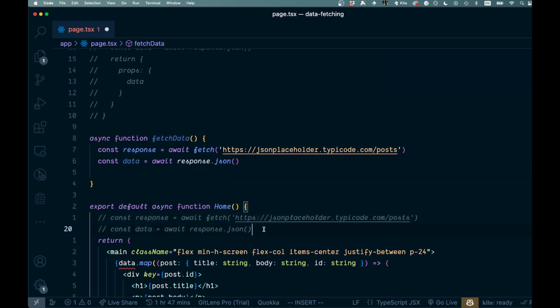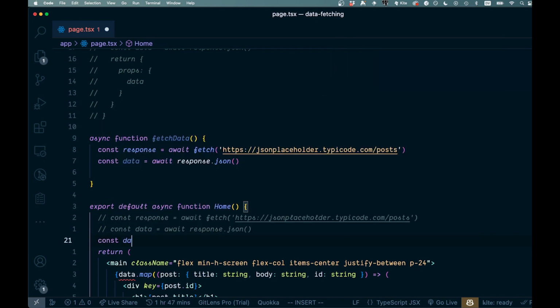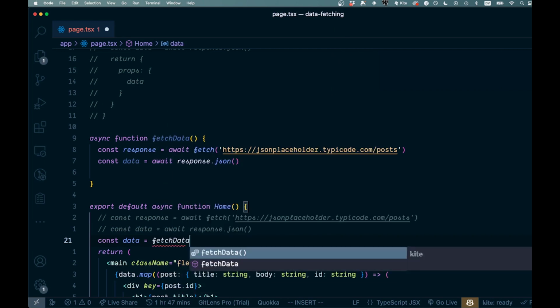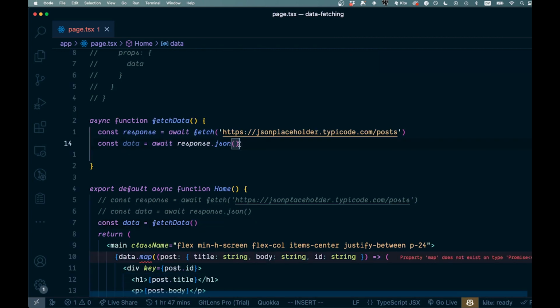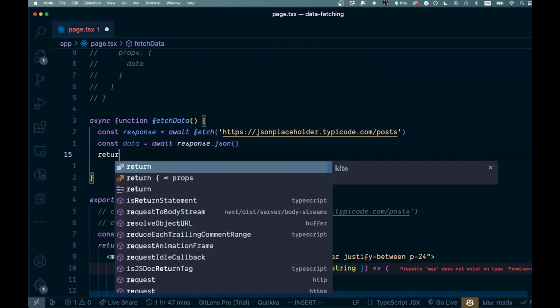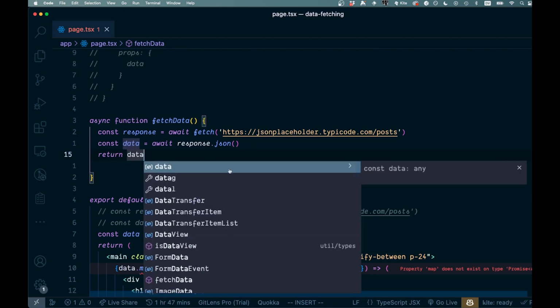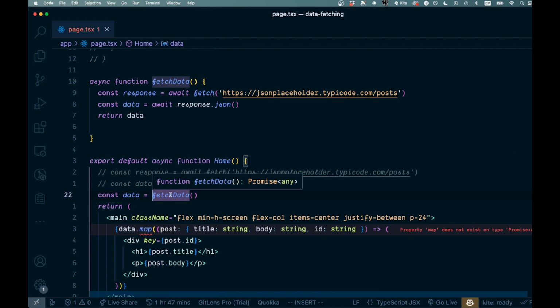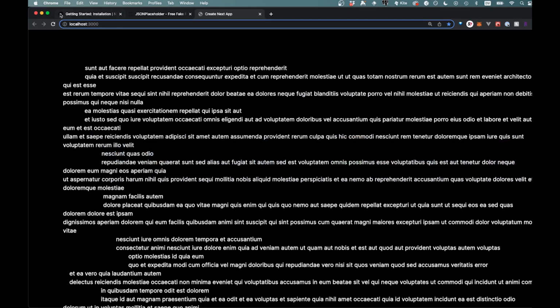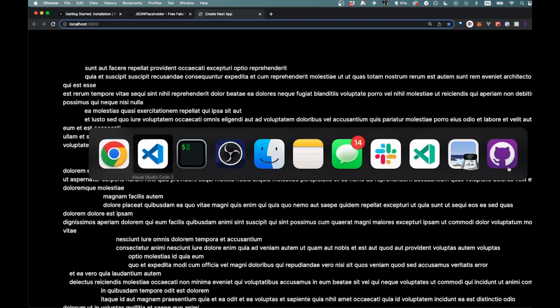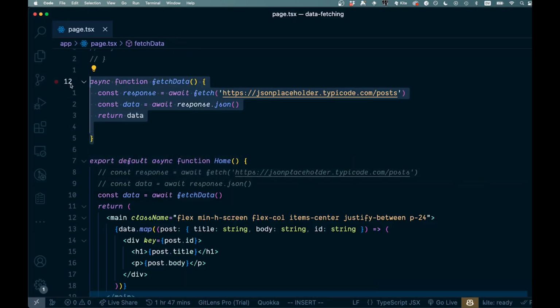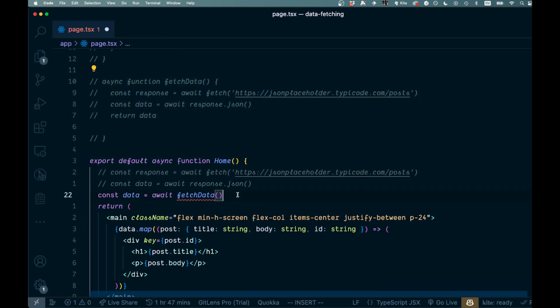And then if we wanted to actually call that, we could say const data, and that's going to be equal to fetchData. And again, we've got to return something out of here, so we'll say return data, just like that. And we've got to add the await right here. And then that should have the same results. Check that out. And you see we got the same results right there. So that is another way that you can fetch your data by moving that out there. I kind of like just keeping it in here, but it is up to you.